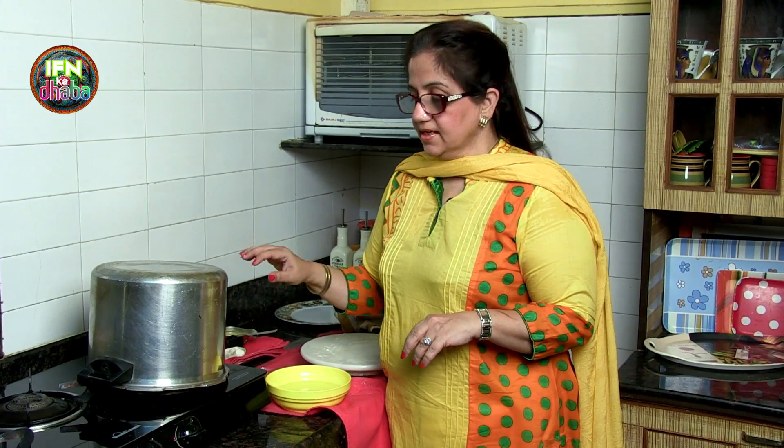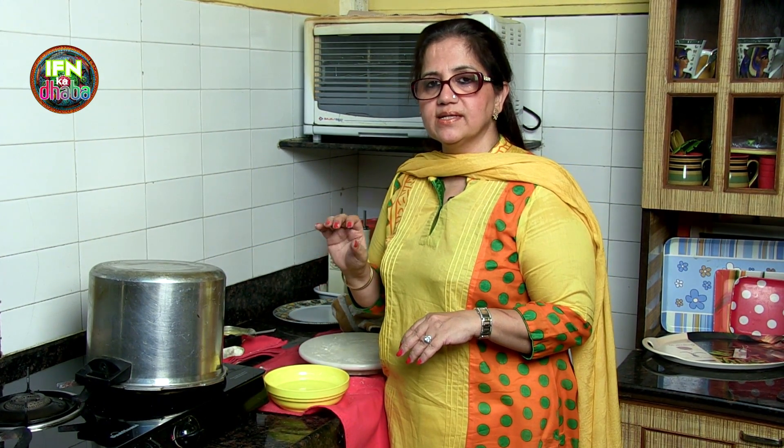So while this gets done, you give it about one and a half to two minutes. When you turn it over you can see that the paratha is almost done. Another thing you can do is make a stuffed paratha as well — you can do it with aloo, paneer, a little bit of mixed vegetables, or you can make a masala paratha with the same procedure with the filling. That also turns out very nice.